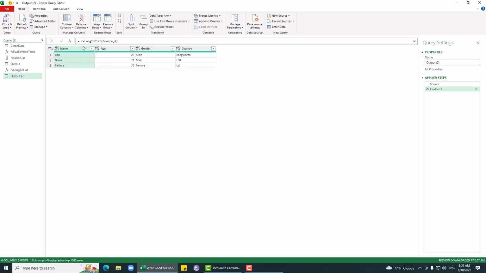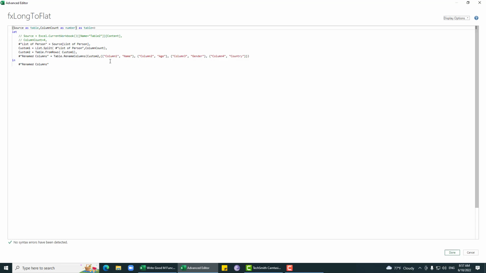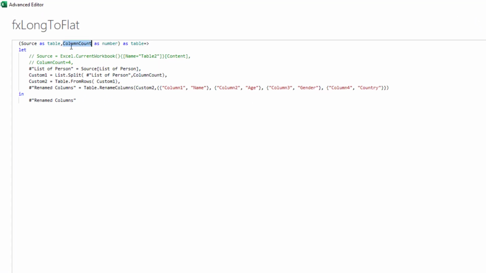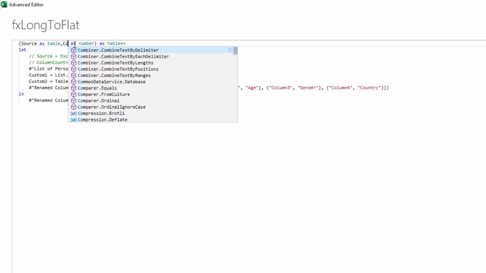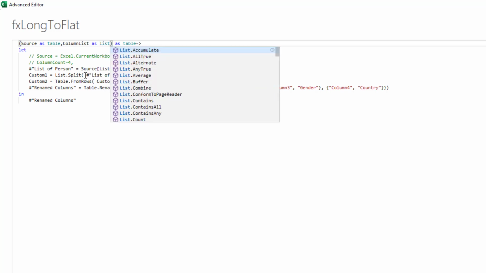Now the issue is that these column names are manually typed in this function. So the next issue is how can we remove that manually typed text in this section. In that case, what we can do is take a column list as an argument instead of a number.